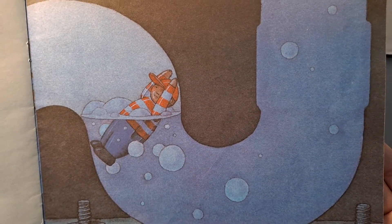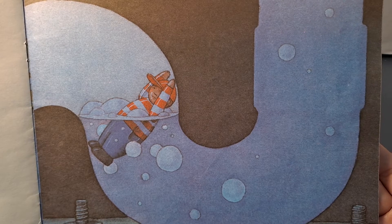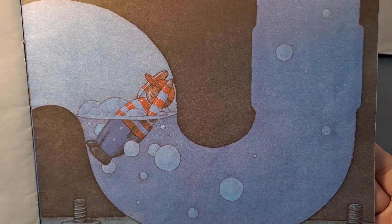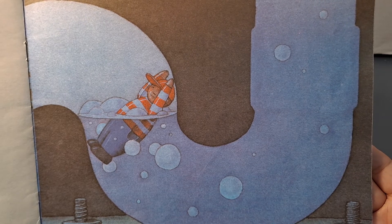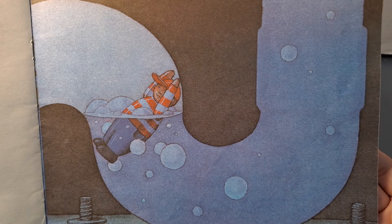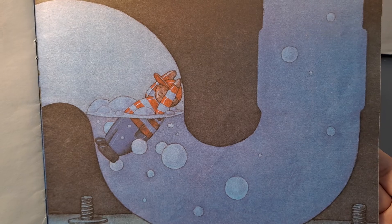Then an unusual thing happened. The bathwater began going down the drain slower and slower. Big People came and peered into the tub. "What's the matter with the tub drain?" they asked. They filled the room with their deep voices and blocked the light. The Tub People stood woodenly in their line. If they could have spoken, they would have shouted out what a terrible drain that was, and now it had sucked away their little Tub Child, but they were silent.